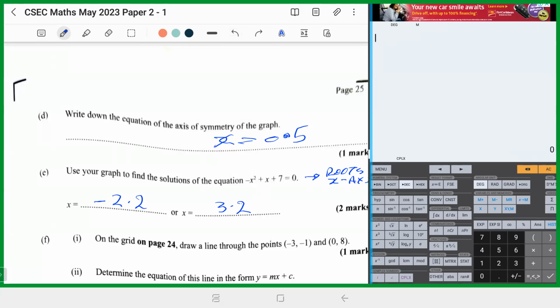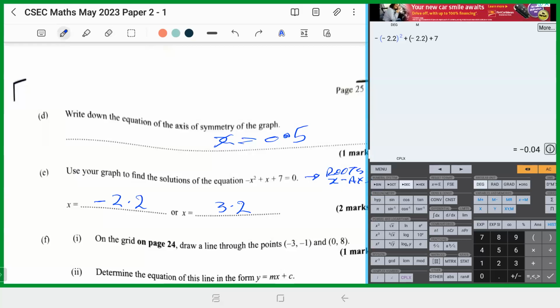Because it's not exact. And I'm going to try the negative 2.2. So I'm going to put negative bracket, negative 2.2 close bracket squared. And I'm going to add the negative 2.2 where the x is, and then plus 7. I get 9. What did I do wrong? Oh, this is a negative. I put a 1 there, it's supposed to be a negative. Right, so you see you get almost 0 again. So you know that these are good answers, right?